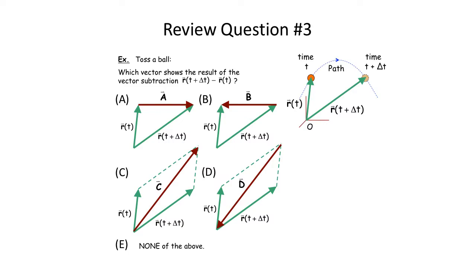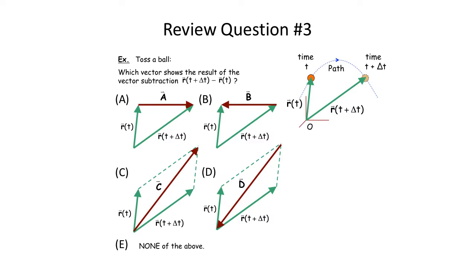Yeah? So if this is a function, how would you know which is the start and which is the end? It doesn't matter. They're commutative. If I took R of t first, and then R of t plus delta t with the right signs, I would get the same vector arrow. This is what she asked. She asked a really good question. How do I know which one's first and second? In vectors, it doesn't matter.